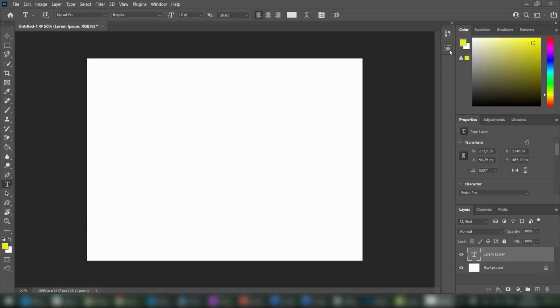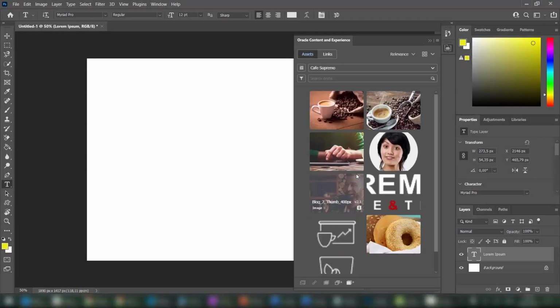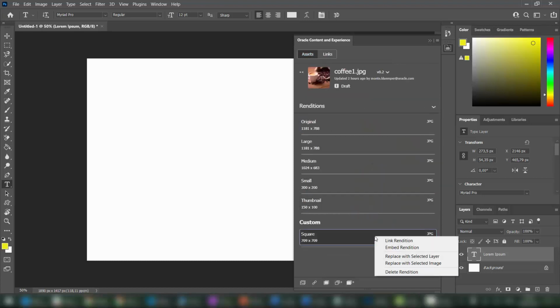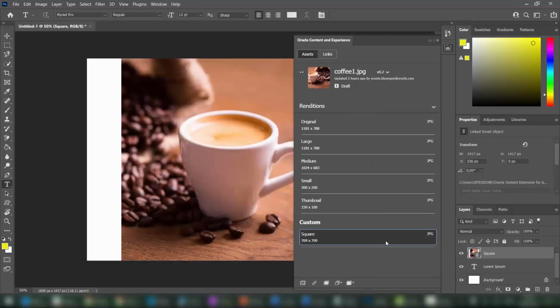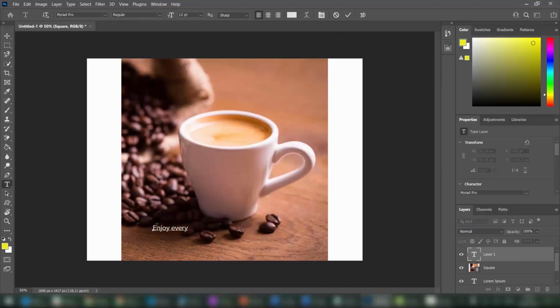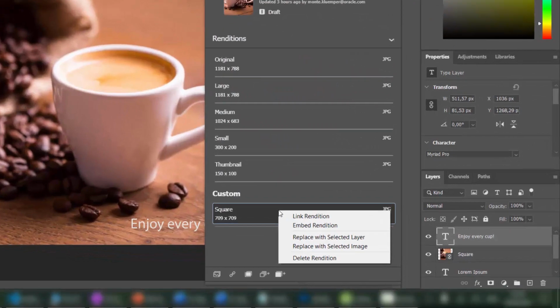Now, if you need to do some additional editing, we also integrate with Adobe Creative Cloud. And here you can see an example in Photoshop of editing the same image and specifically that same square rendition that we just created. You can actually link that rendition over in Photoshop and start applying additional elements. Like, for example, maybe I want to apply a text saying, enjoy every cup, right? And I can apply this and change the font, for example, and then move it over to the bottom right corner of the image. And then, of course, from the same extension, I can also save the asset in that specific rendition by replacing it with the selected layer.